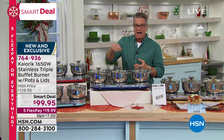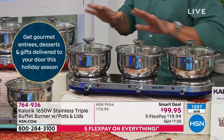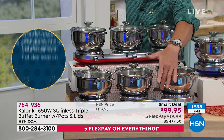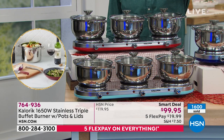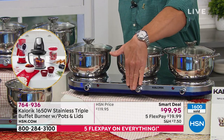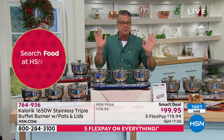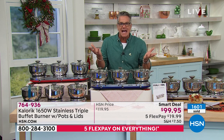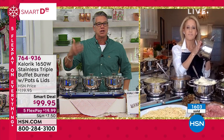You always need an extra burner around the holidays or when you're entertaining, and you can't take that stove and move it around the house. I can bring this right to the table, put a tablecloth under it, plug it in, cook the food in it, and keep the food warm. Hot food needs to be eaten hot. When I scoop out potatoes I don't want warm potatoes or warm green bean casserole — I want it hot. It's available in turquoise, red, blue, and traditional stainless. Everybody gets the pots along with it. I've had mine for about 10 years.